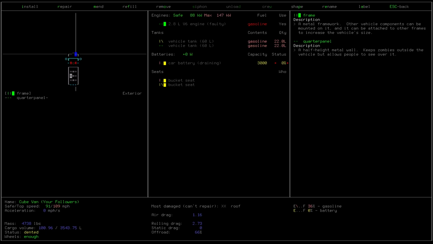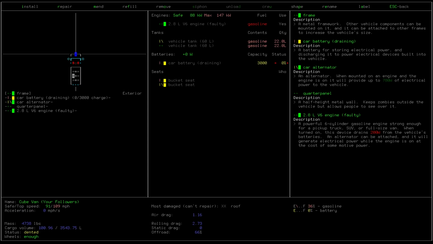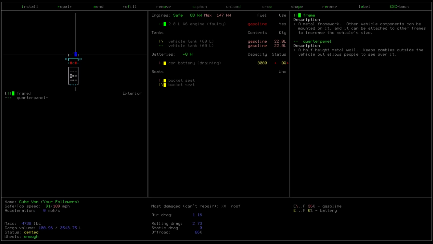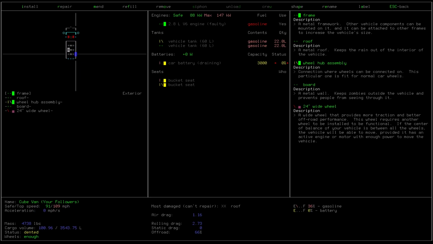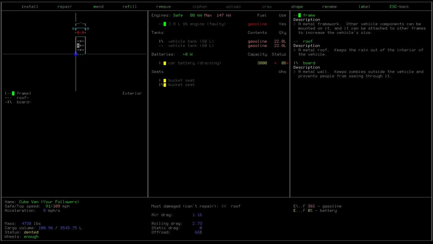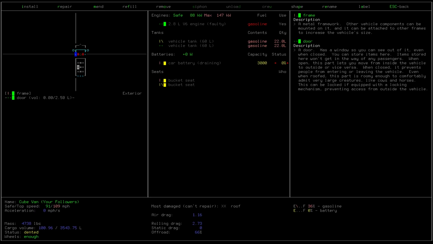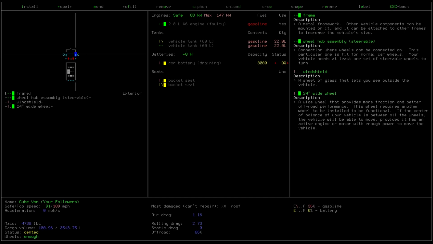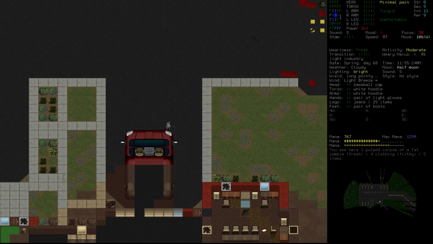Alright. Let's check this van out. It has a faulty engine. Has a security system. Hopefully that shouldn't be too much of an issue, because this looks like a big van to be able to convert into something that we could potentially use. Getting a car going is really good. Batteries are no problem as long as we can find another car. Alright, we'll have to remember that one's there.